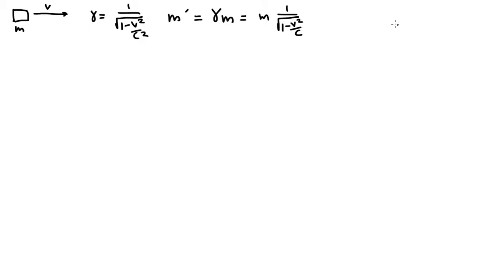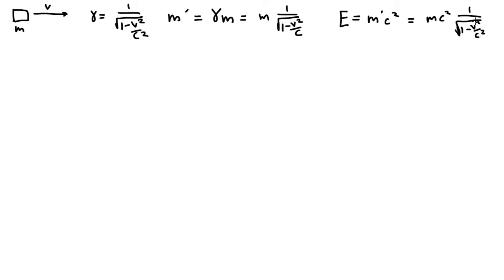How does this relate to the energy? Well, the energy is equal to m prime times c squared, okay? This is basically sort of where mc squared comes from. And what I want to do is take this expression here. So energy is going to be m prime times c squared, which means it's going to be m times c squared times 1 over square root of 1 minus v squared over c squared. And I want to take this and see what this does. But it's hard to analyze a function like this. 1 over the square root of 1 minus v squared over c squared is hard to analyze.